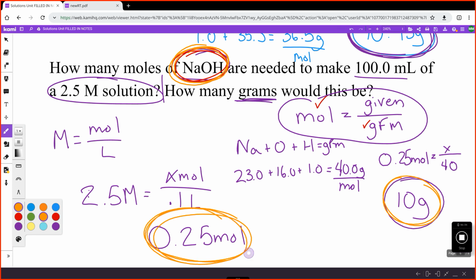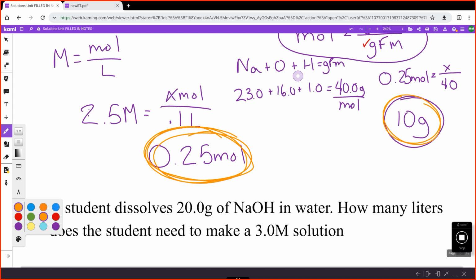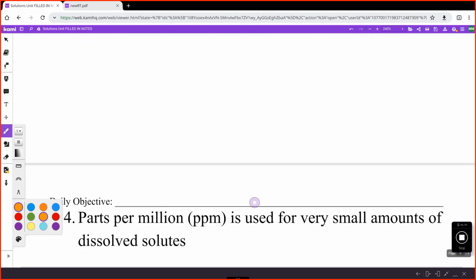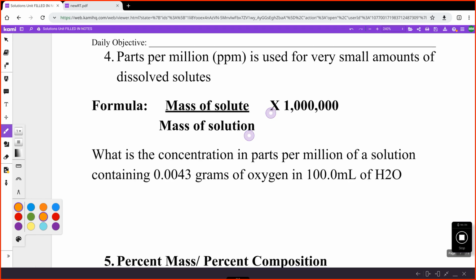And if I put 0.25 moles in 100 milliliters, I would have a 2.5 molar solution. All right, so I really hope that clarifies a little bit about how molarity works. And it is the biggest one in concentration that is talked about and asked about. There are some others. They're much more simple. I'll hit those really quick, but you shouldn't need too much thought in this one.